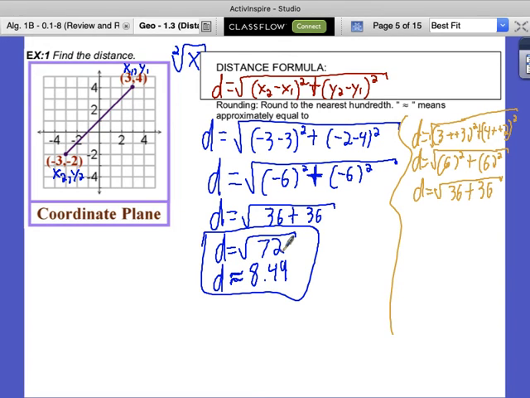So if you would rather do one minus the other, awesome. And if you want to switch them around, and you want to do maybe 3 first on this one, but you want to do 2 first on this one, then you can do that. It doesn't matter. As long as you keep your x's together and your y's together, okay? You're not going to intermingle.